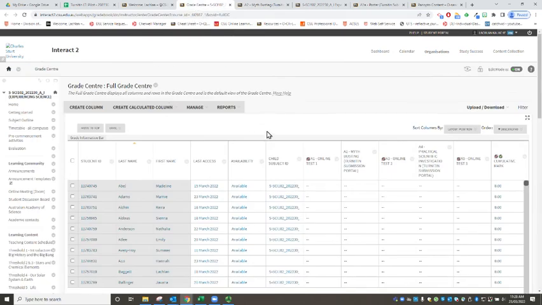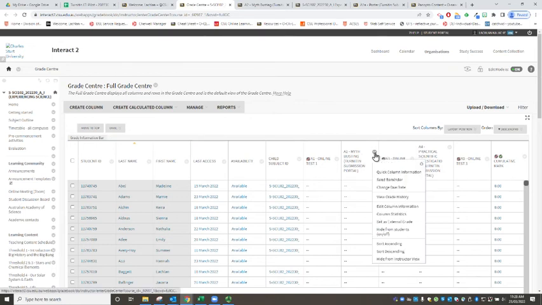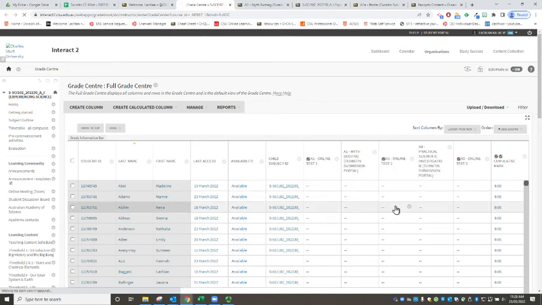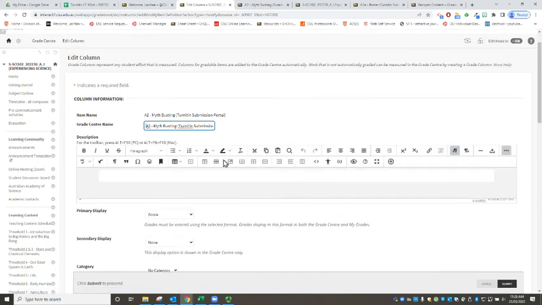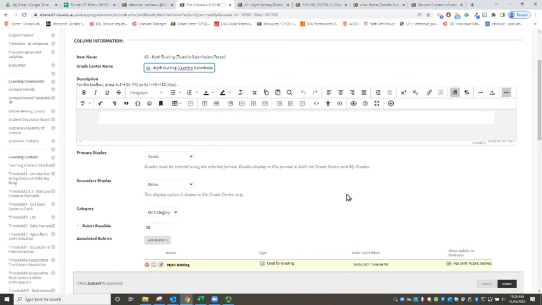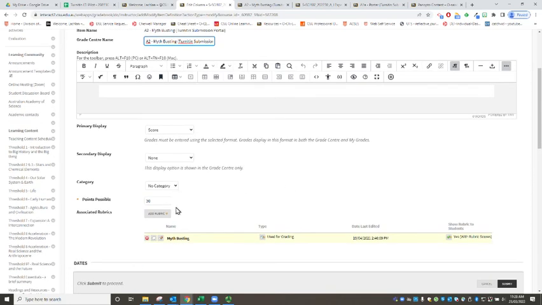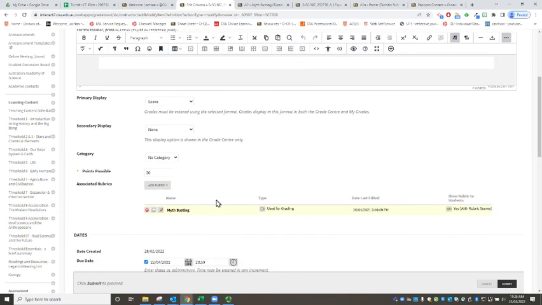So back to the LMS, the grade center itself, the column, which is an accessible column. If we edit the column information, we see that the task and the score, etc., so it has a relationship with Turnitin backwards and forwards. It gets a score, but we also have the facility here to add the rubric here rather than in Turnitin.